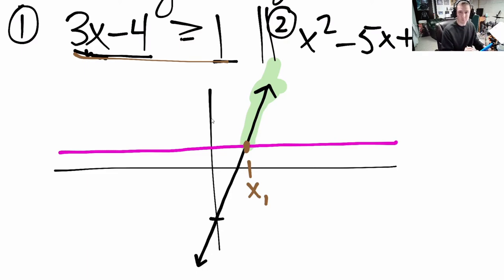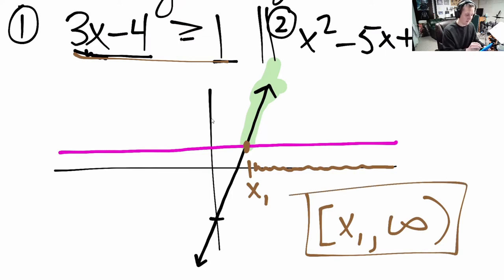So we found before this intersection point, and I illustrated that there's an x value that makes them equal. So which x values, to answer this question, which x values make the left graph there, 3x minus 4, bigger? Well, that's one of them because we have the equals possibility here, but also any of these. So I would say as my answer, x₁, whatever that is, 1 or 2 or 3, all the way out to infinity. These are the x's that make this graph, 3x minus 4, bigger than or equal to this graph, 1.